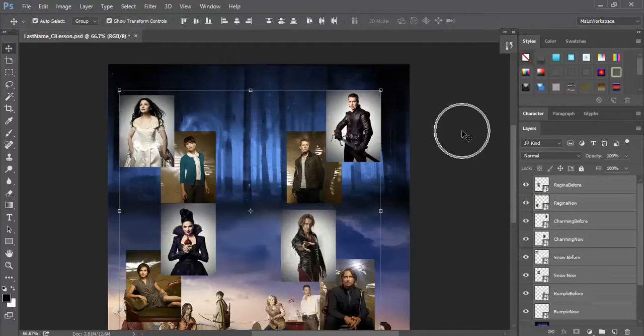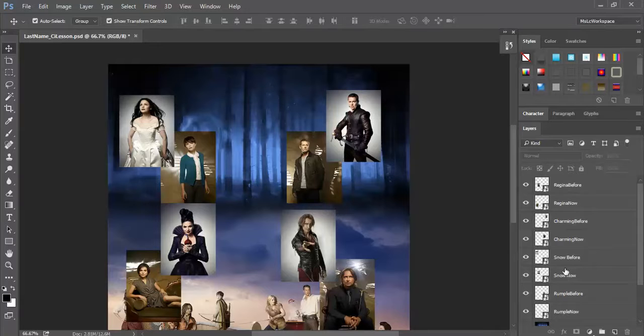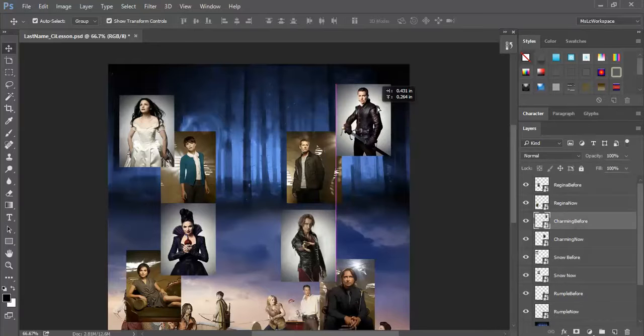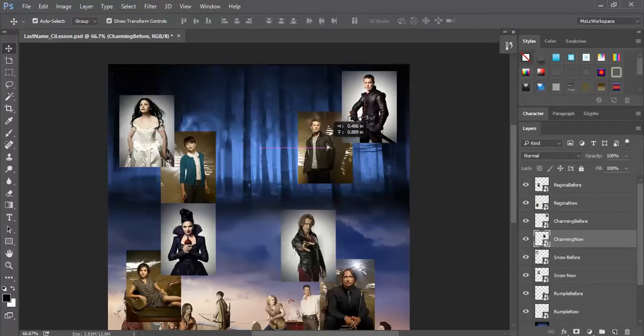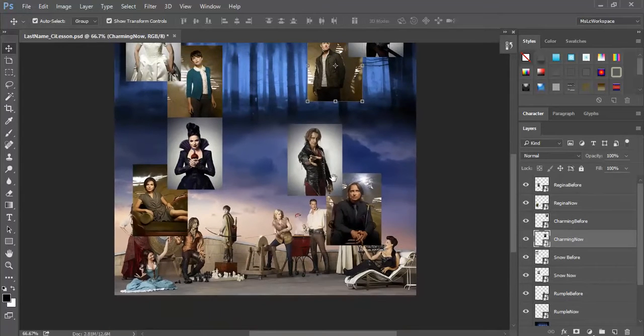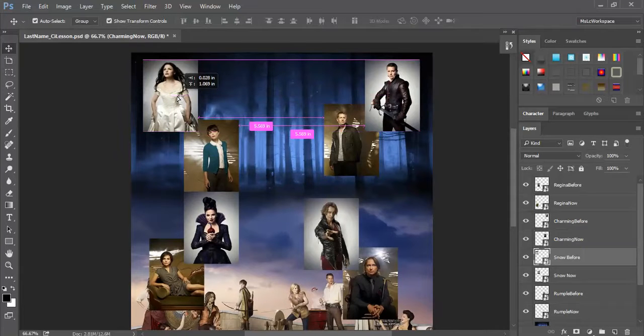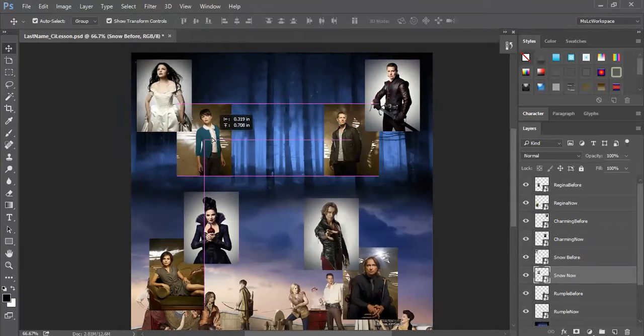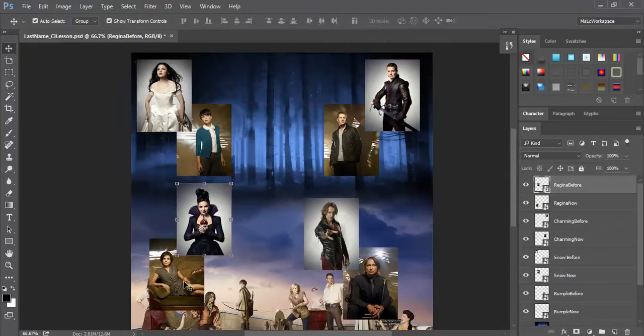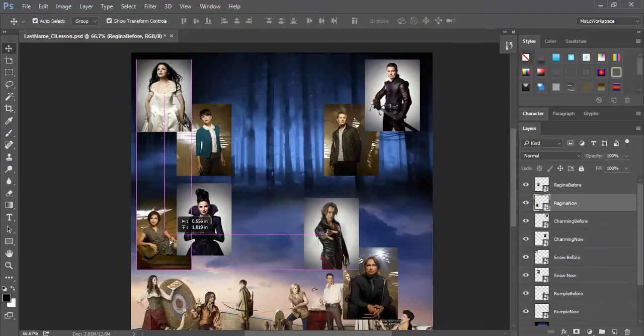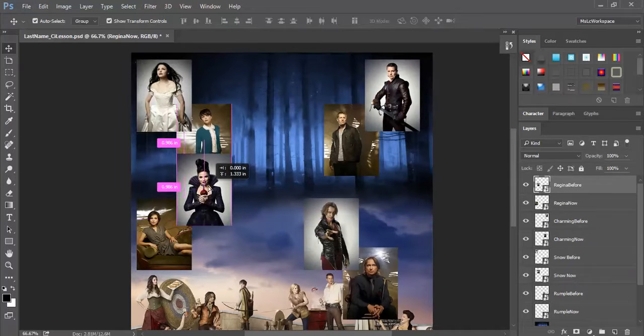I'm going to click away from my canvas so it unselects the layers. Now I'm going to come over here and start arranging them again. Because here's the thing, we put all these neat characters at the bottom, and we don't want to cover those up. So we're going to rearrange and see if we have made enough space. We want them to be nice and big, but we don't want them to interfere with each other.